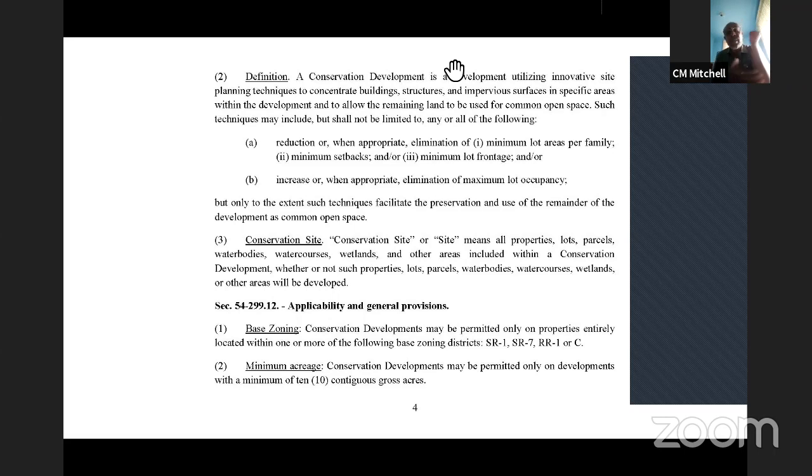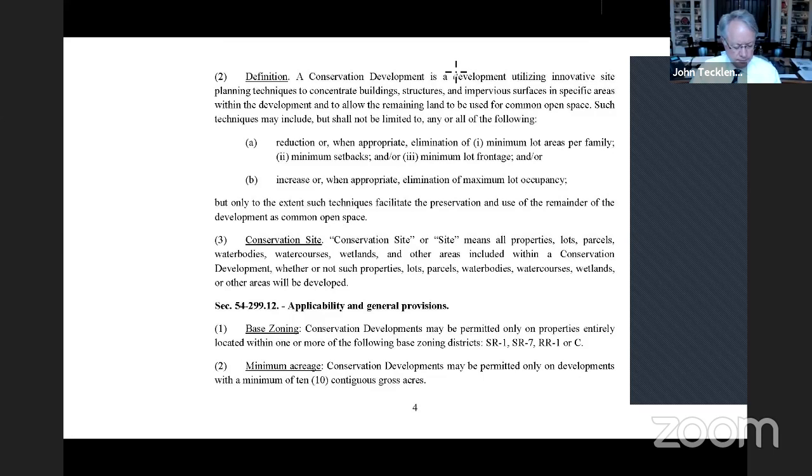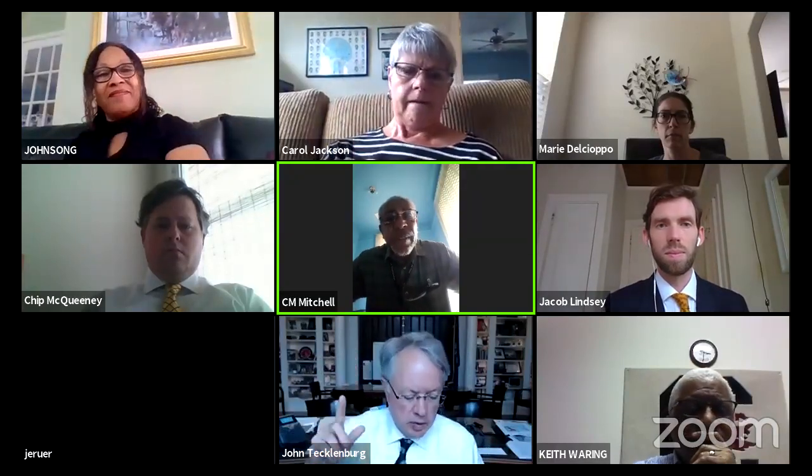Yeah. Well, could we have a motion on this? I move for approval, along with the amendment. Second. That's Ross. Okay, Ross, second. All in favor of our vote by saying aye. Mr. Chairman, Mayor Tecklenburg had his hand up. Oh, I couldn't see it, Mayor. All right. So, Tecklenburg.